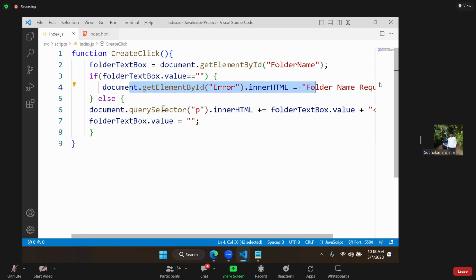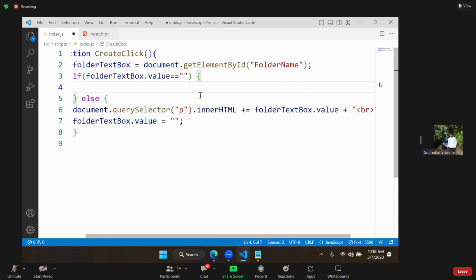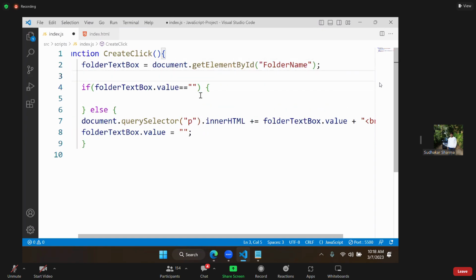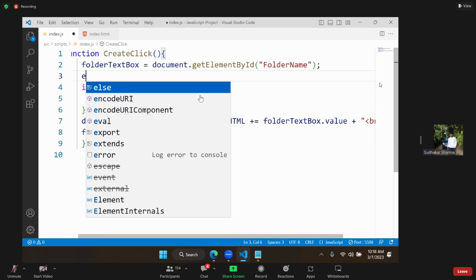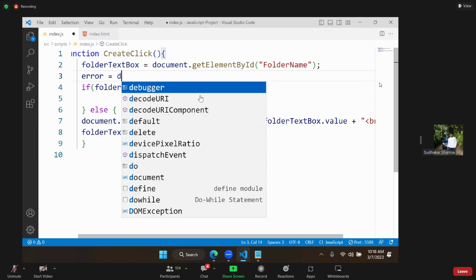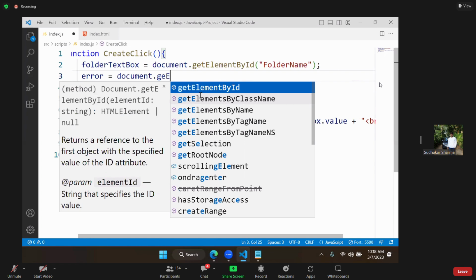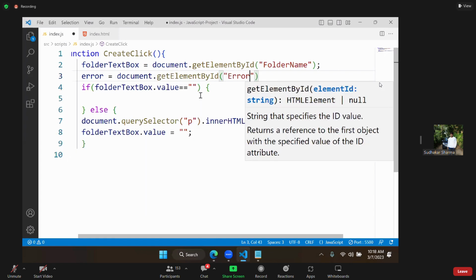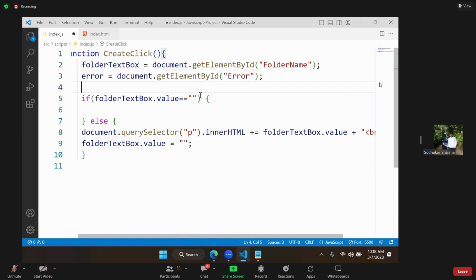That means now I need to clean up this message, and I need to use it again. If I have to use it again, don't write it like that. So what you do here is declare another variable. Another variable for which purpose? Error. document.getElementById, what is it? Error. This refers to the div.